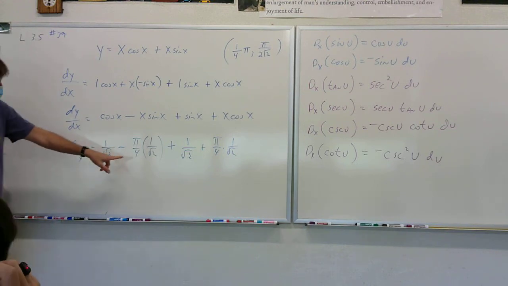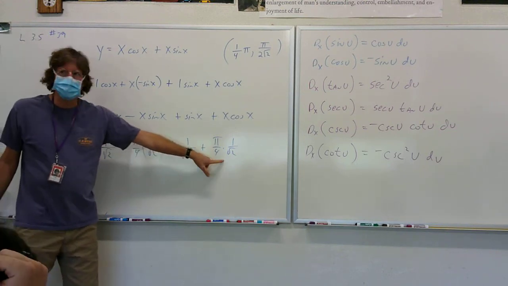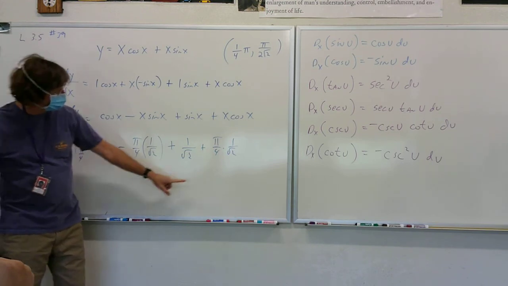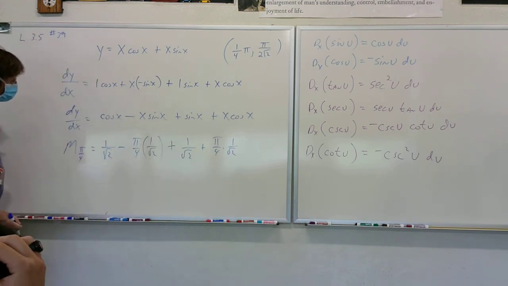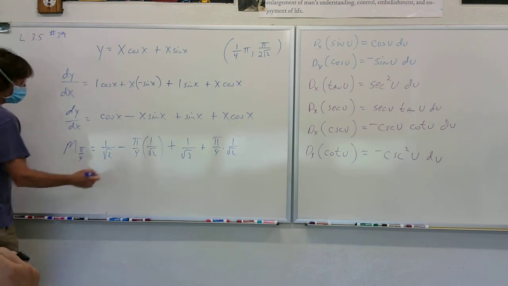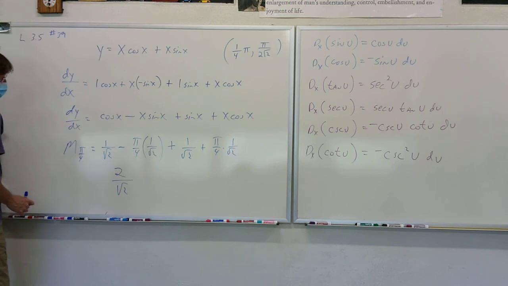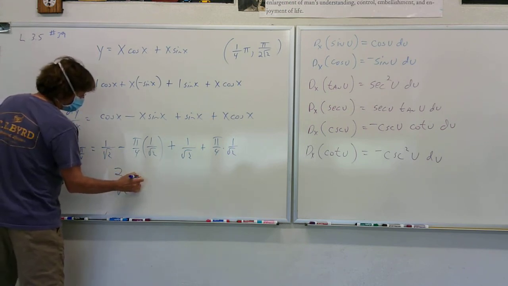Oh, check it out. Look what happened right here. Negative of that and what? Positive of it. Does everybody see that? Negative there and what? Positive there. So we're just going to get 2 over the square root of 2. That's the slope. And I hate to tell you, but that actually just equals square root of 2, which looks prettier.